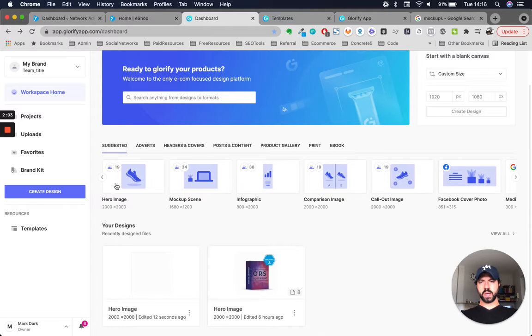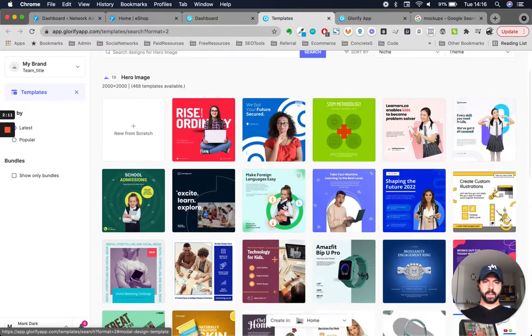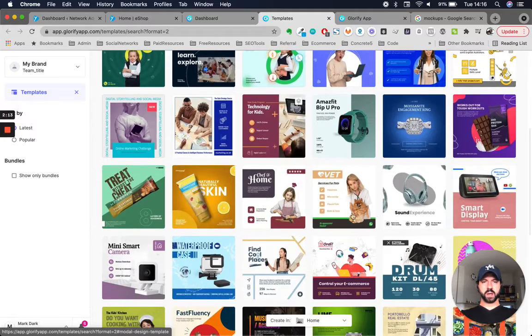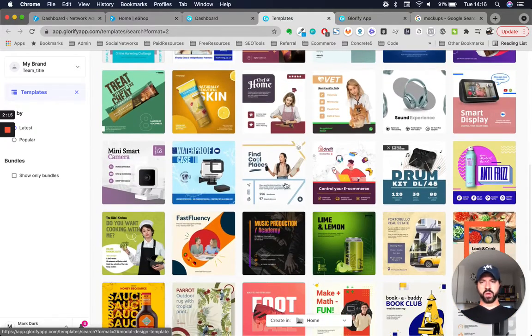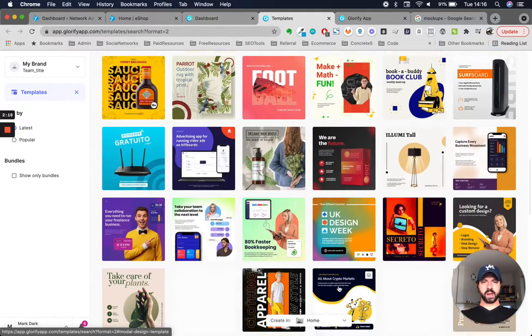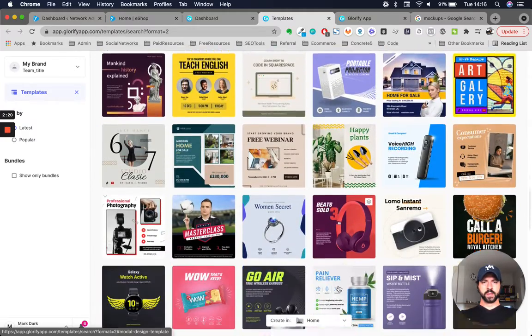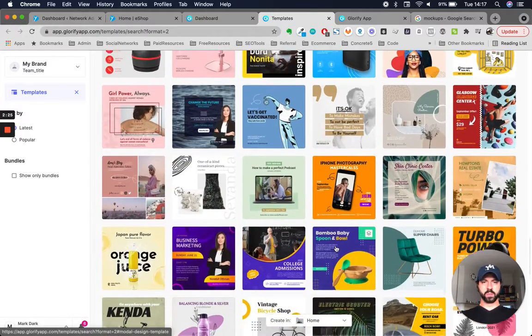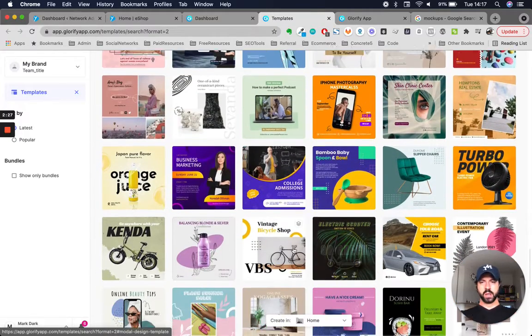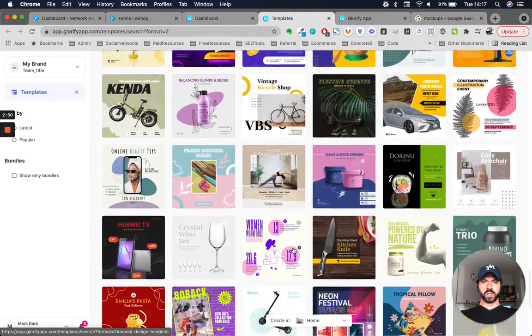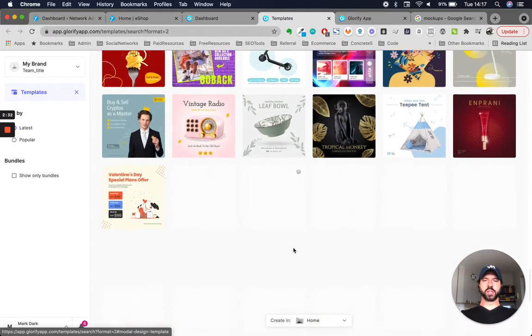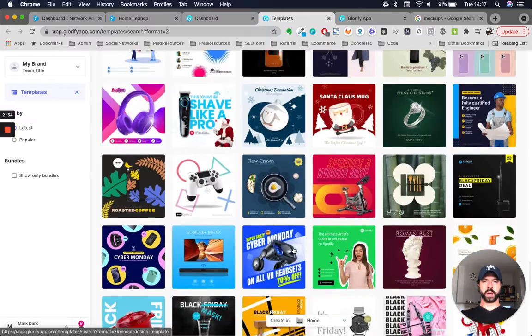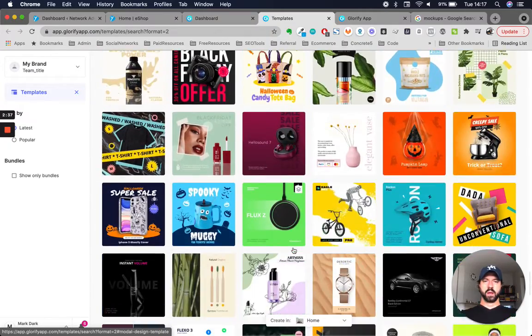And what I did was I clicked on hero image. So I already started building one. If you click on hero image, you're going to see a whole bunch of templates you can use. And if one of these templates is helpful for you, then go ahead and use it. But as I said, I just needed something really easy, something really simple, because I'm not a designer, so I didn't want to go too overboard. But look how much inspiration you can get from this thing. It just keeps going and keeps going and keeps going, and this is free.